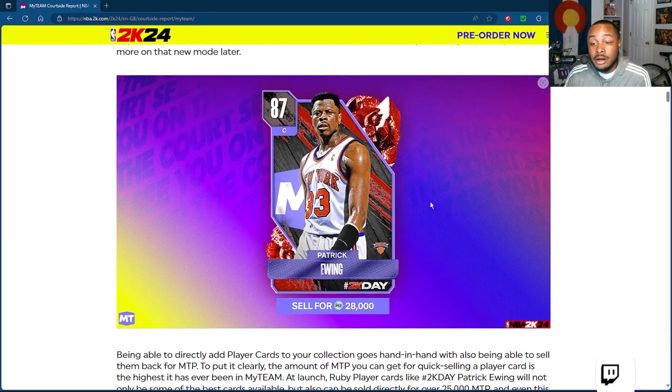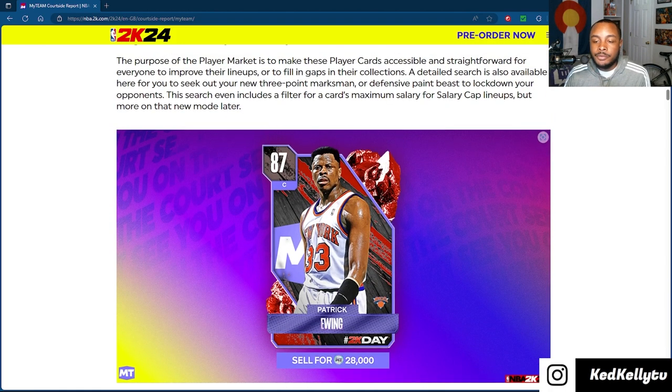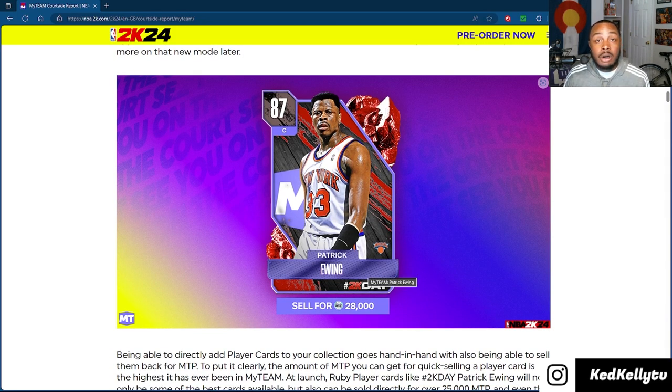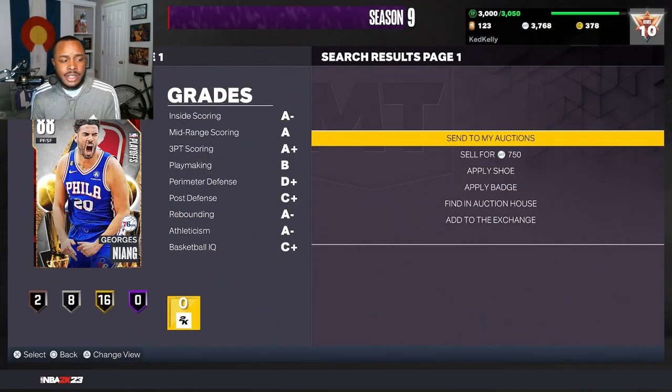At launch, Ruby cards like 2K Day Patrick Ewing will be one of the best cards available, but it can be sold for 25,000 MyTeam points. Even the value can be increased. We don't know how they can do that yet. But to give you an example, this card going for 28,000 is crazy, because I'll show you guys on NBA 2K23. I have a Ruby card right here, this Georges Niang. Hopefully I said his name right, excuse me. I'm sorry I got your name wrong, bro, if I did. But he's a Ruby card. Look how much he sells for.